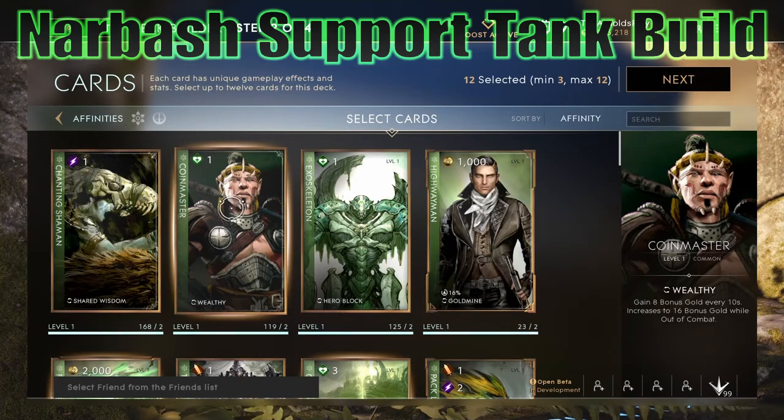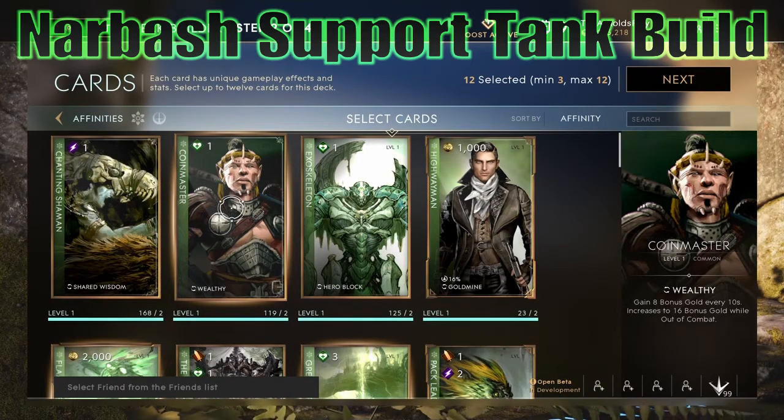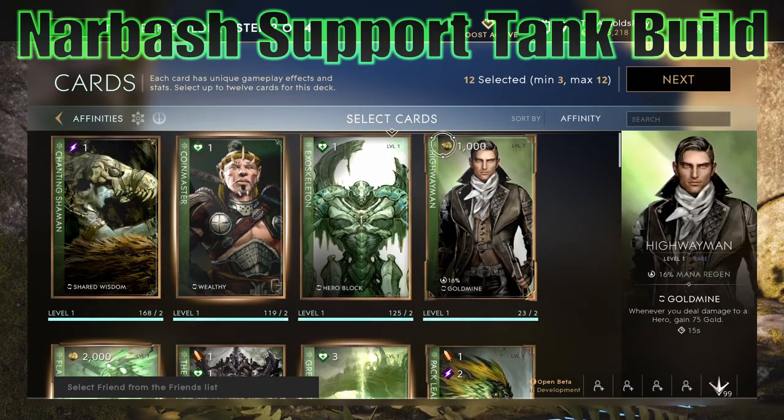Your very, very first card that you're going to buy is Coin Master. Coin Master gives you the wealthy effect, which gives you extra coins every 10 seconds. If you're out of battle, it gives you 16 bonus coins. If you're in battle, it gives you 8 bonus coins. It's really, really helpful for buying consumable cards.